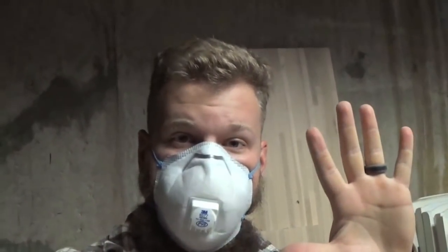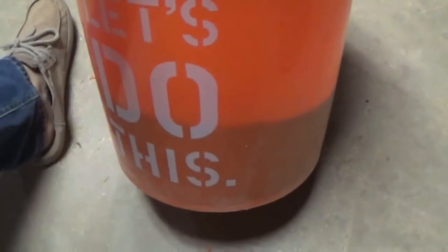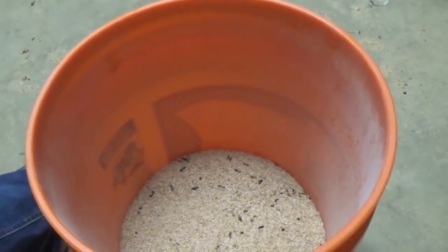So after all 5 bins have been sorted, we end up with about this much substrate. Now all of this is going to go into a new grow bin.